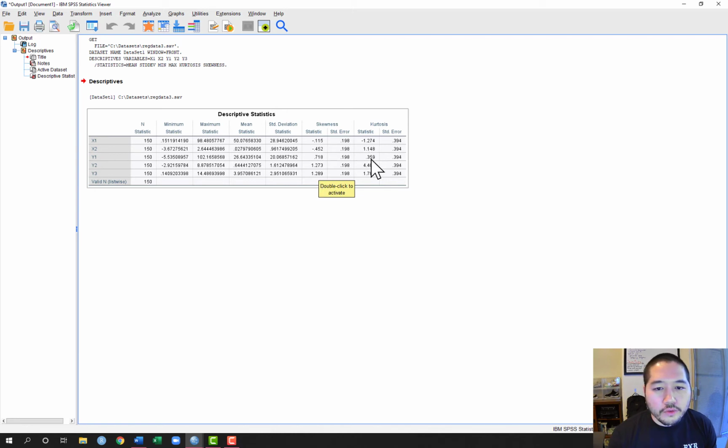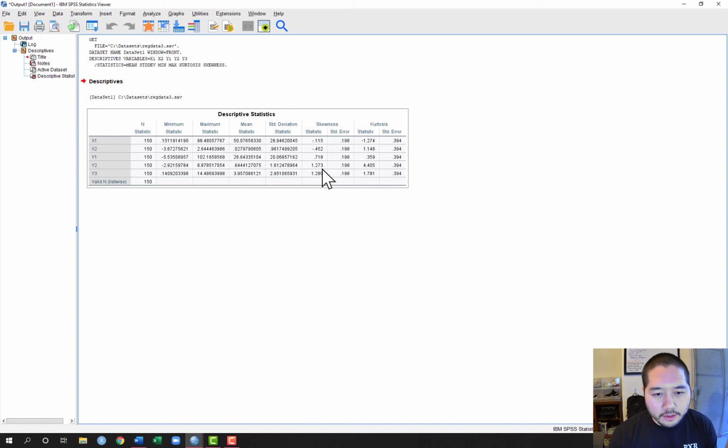All right, so if we're looking at y1, none of the values look extremely high or extremely low. There's nothing lower than -3, nothing above +3, so that's okay. For y2, kurtosis seems to be a little high, but skewness seems to be okay. But again, 1.2 might indicate some non-negligible positive skew, so we'll want to take a look at that.